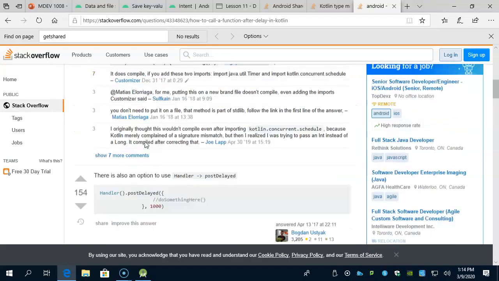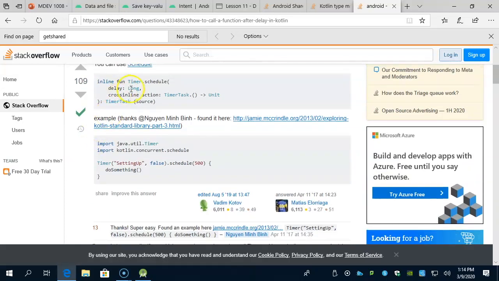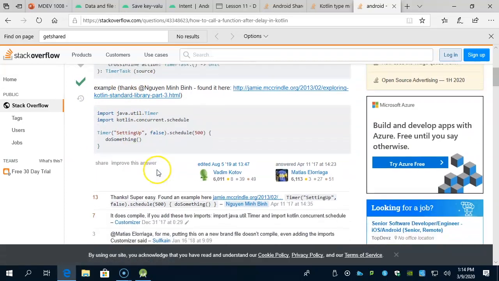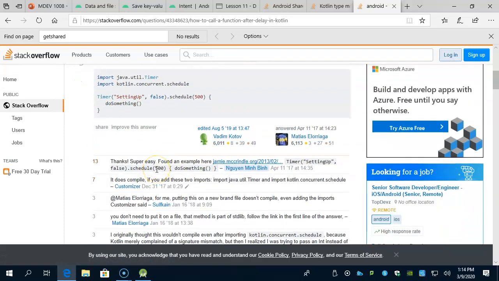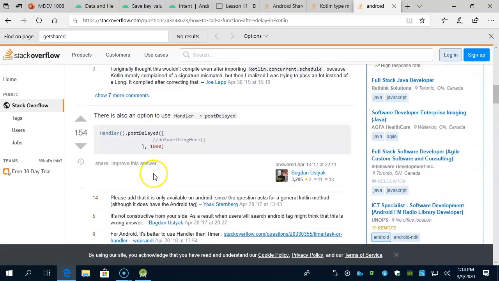This is like set timeout. It does not require you to do setup, create different objects and all. So let's use this. We'll just call this handler.postDelayed. And this is the callback function. This is what it will do after 1000 milliseconds.